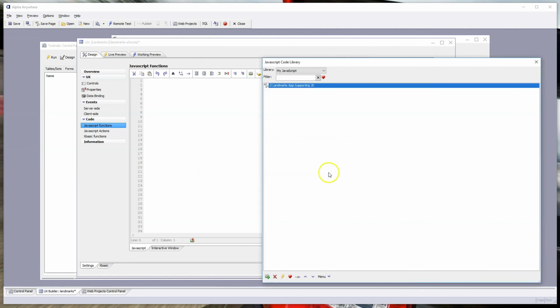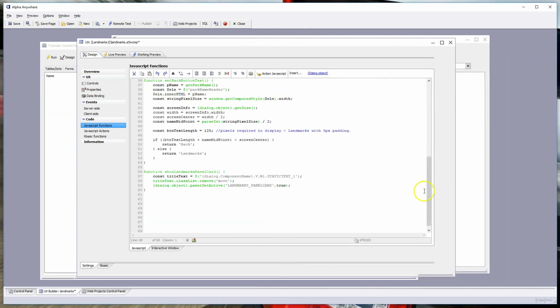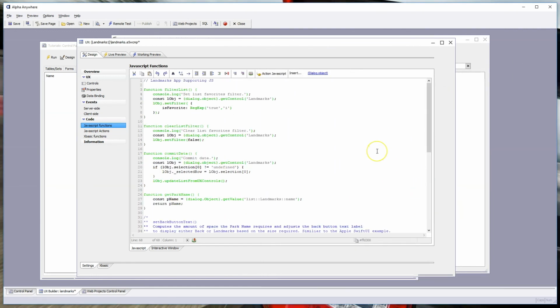That's good enough. Now all I have to do is double click on it, and it will include that JavaScript in the component. So that's saved. And any component I use in this installation of Alpha now, I can access these functions. That's a nice way of building up a library of functions that you might end up using.